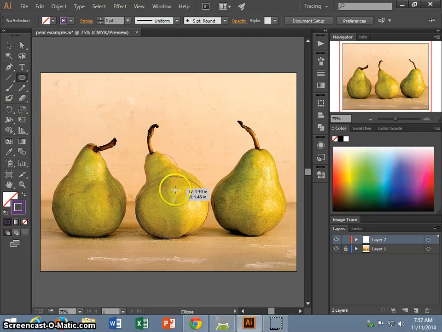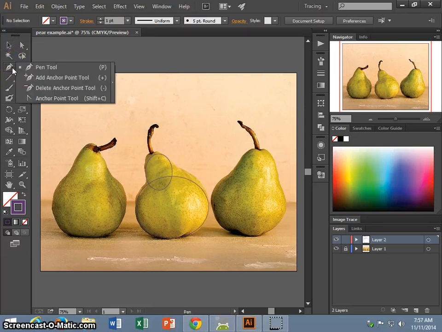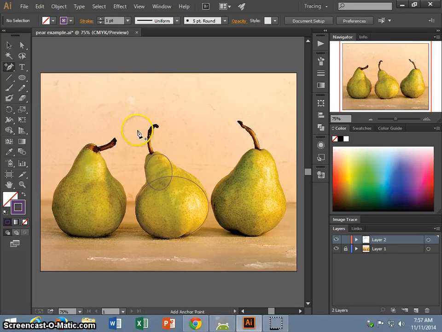I'm going to come and then create another circle. Again, it doesn't matter if it's exact. And then I'm going to go Shift-Control-A to deselect that. Now what I'm going to do is come over to my pen tool, so it's the third one down on your toolbar. And I'm going to hold that down, and I'm going to go to Add Anchor Point tool. And then I see that the shortcut for this is the plus key. So if you're somebody who likes shortcuts, remember that.